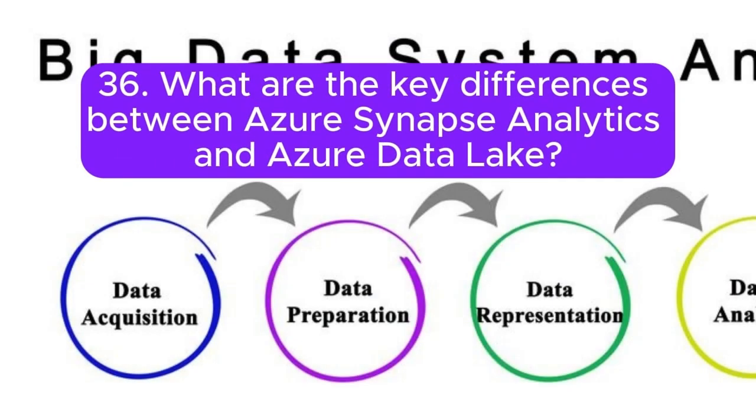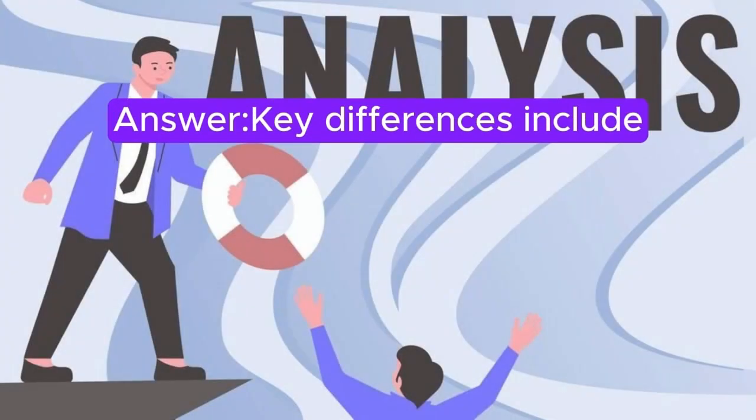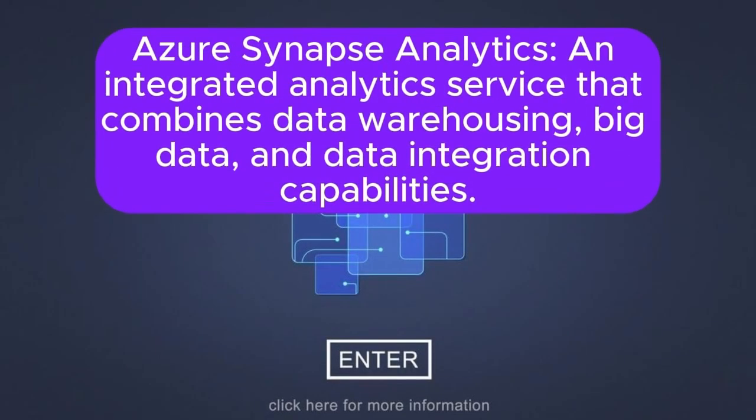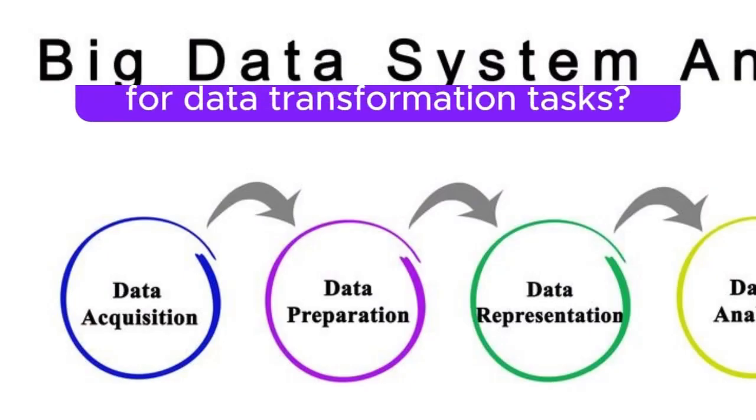36. What are the key differences between Azure Synapse Analytics and Azure Data Lake? Answer: key differences include Azure Synapse Analytics, an integrated analytics service that combines data warehousing, big data, and data integration capabilities. Azure Data Lake, a scalable storage solution for big data that provides data lake capabilities, allowing storage of raw data in various formats.